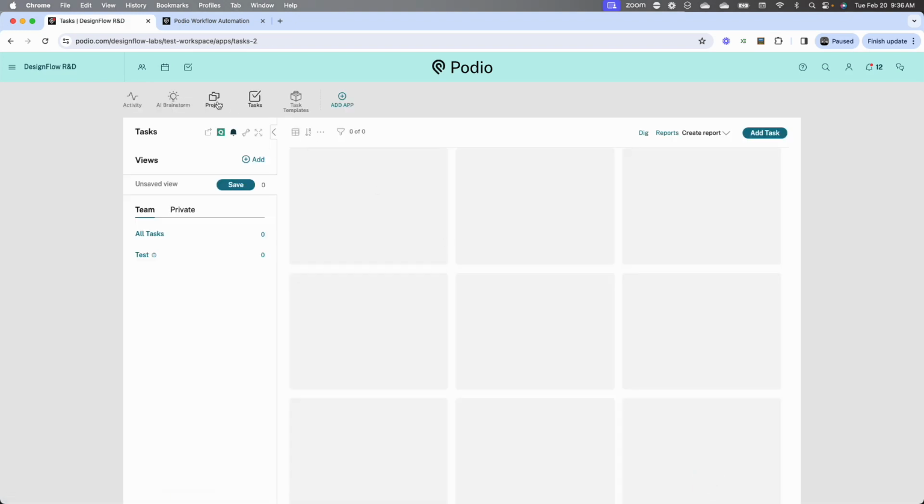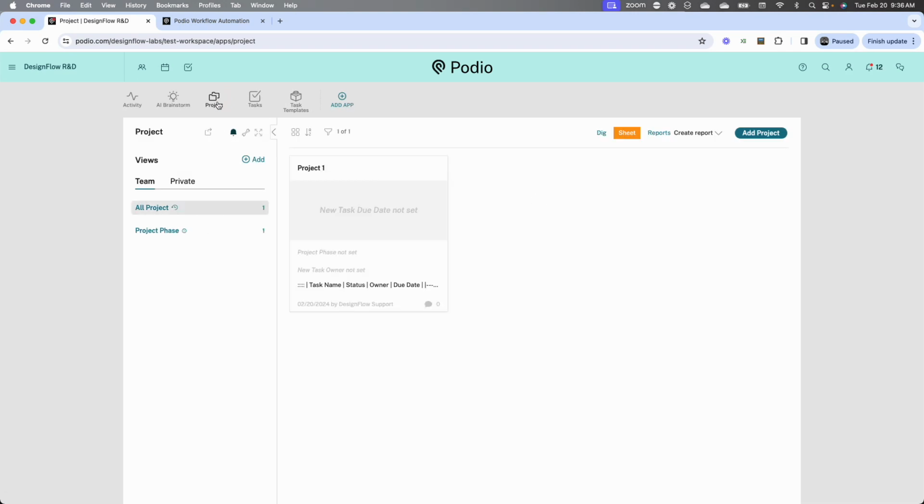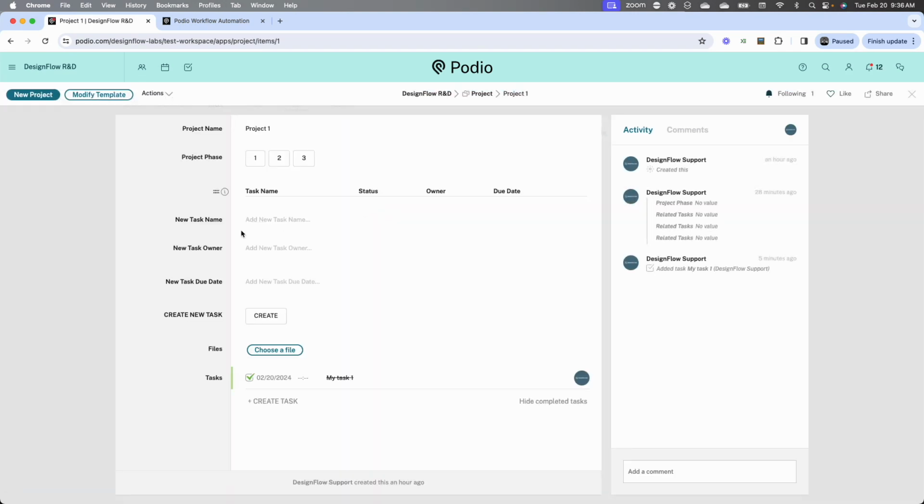I'm going to get out of that, and I'm going to go to projects. Let's say, for example, I want to create a task for this, just a one-off task, right? Now, this is very similar to what we would do with a native task in Podio. You might do it a little bit differently. You could create the task from the task application itself and manually tie it back to the project.